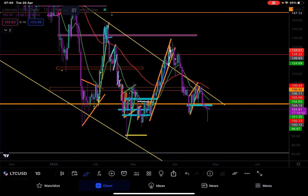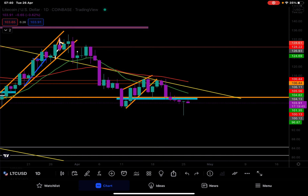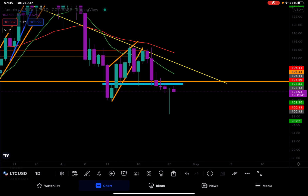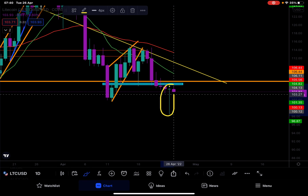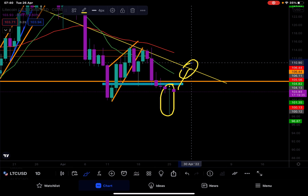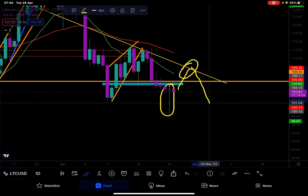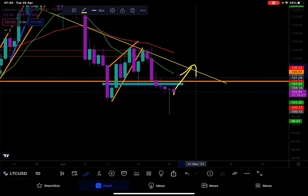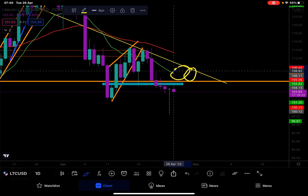And for Litecoin, you just have to wait. We can't start rushing into different movements and different trades, changing our sentiment almost just on one candle. I want to see what happens. If this actually is true, then we will start to see movement back up towards $110 around this level. And if we get rejected from here, then okay, we will start coming down again. You can't just make a trade off this one candle going up. I want to wait and see if we do start pushing up, if we do get above these EMAs, or if we don't. That's what I'm waiting for.